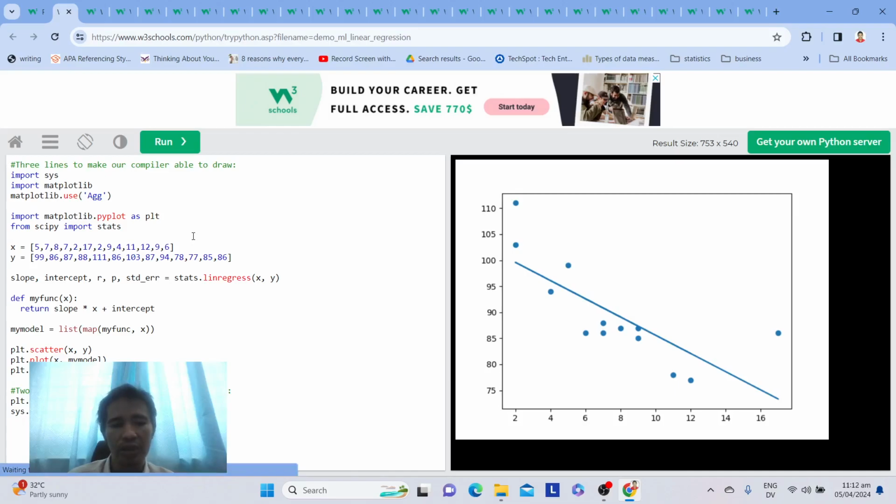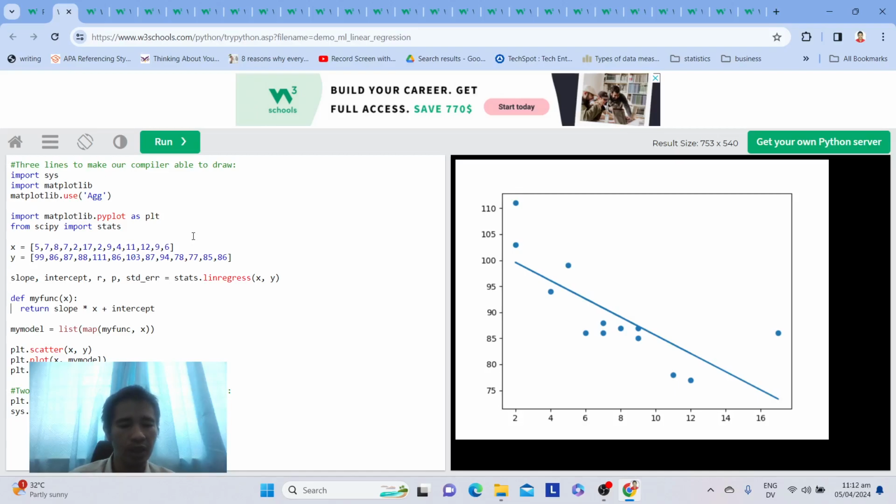These are similar codes that we used before. Import matplotlib.pyplot as plt, from scipy import stats. So we have the x and the y data. We already have this one. And we have slope, intercept, r, p, std_err equals stats.linregress(x, y).